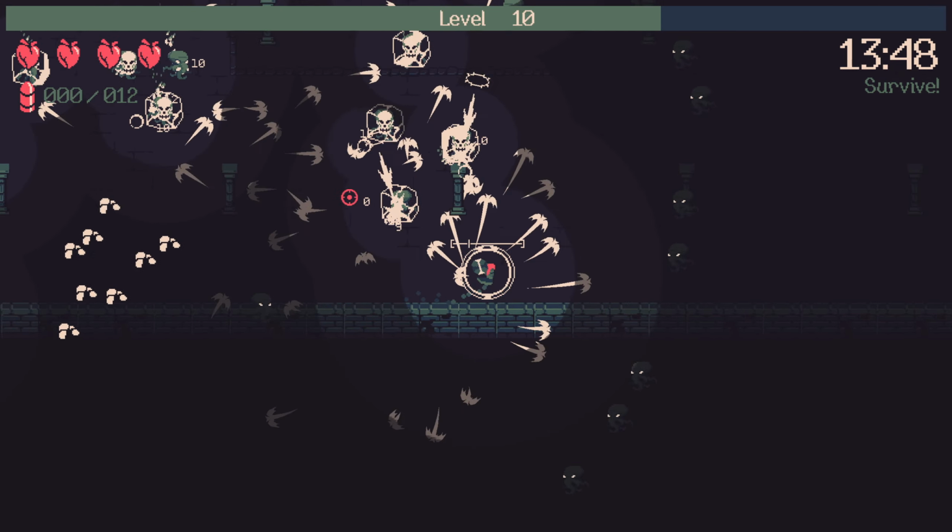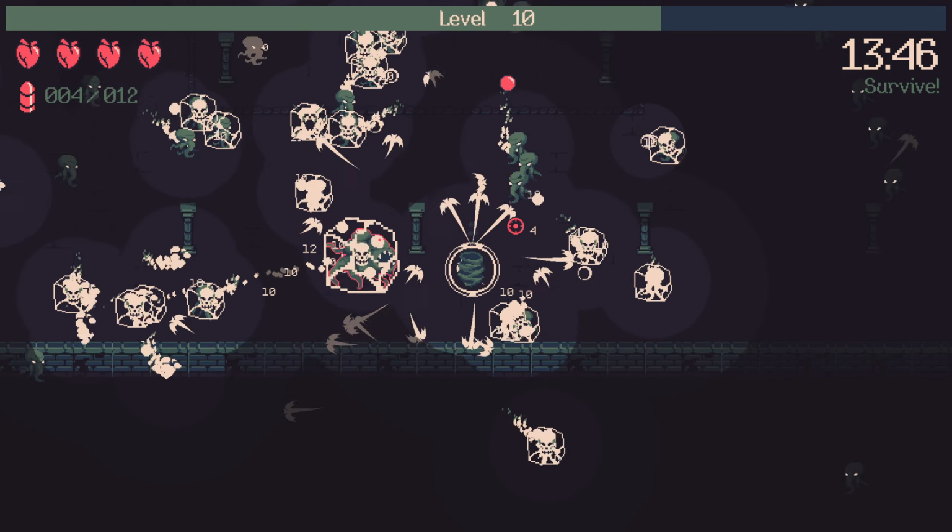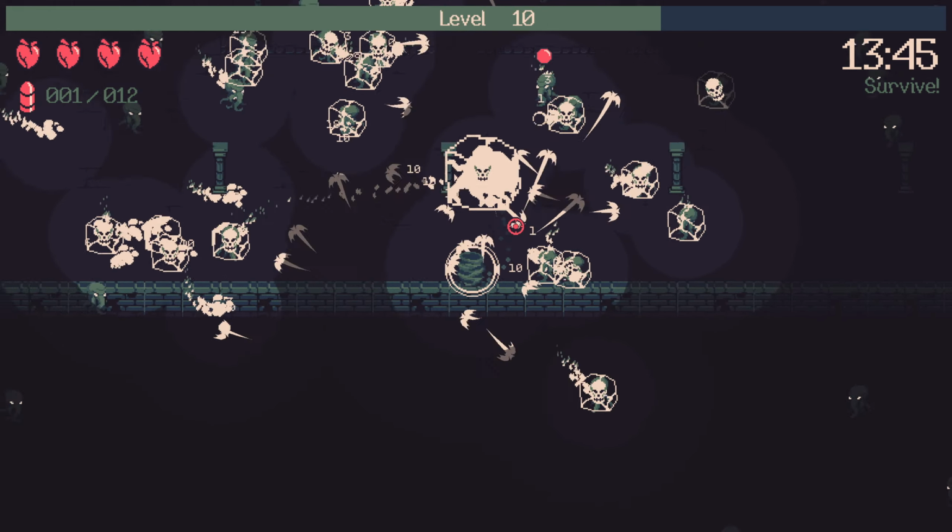Right, we've got regular enemies back. This is very uncomfortable. This is cozier than I would like it to be. Much cozier than I would like it to be. Thank you, Ice, for giving me an out. That is incredible.